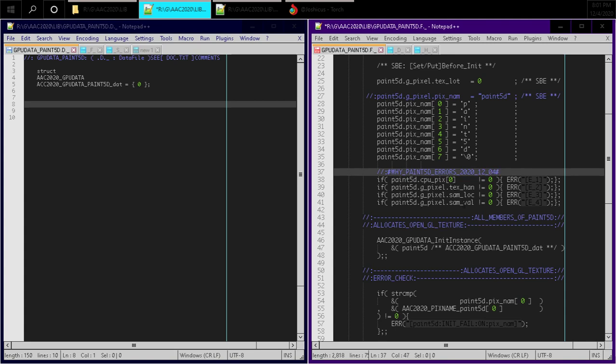I'm going to make a little hashtag with the date: why Paint 5D errors 2020 12/04.